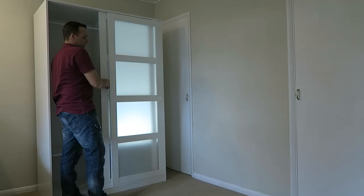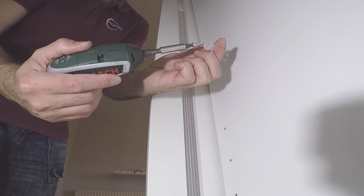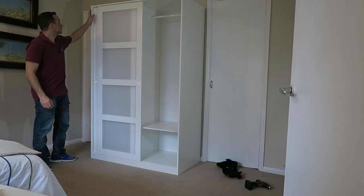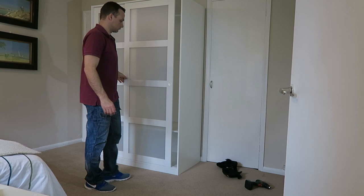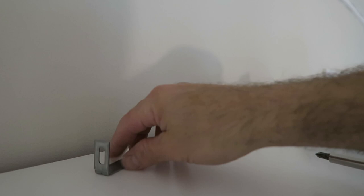Check if it's sliding nicely in the right holes. This is going to be the stopper on the outer door so the doors don't go over each other — otherwise you wouldn't be able to slide them, because the door handles are kind of built in. The stopper is just a plastic piece with one screw; just secure it. Check if there is any space on the sides — if yes, you can adjust the bottom hinges: just unscrew the two screws and twist the hinge a little bit.